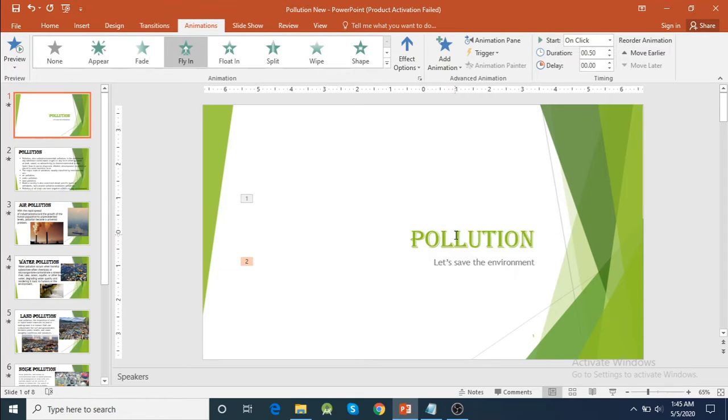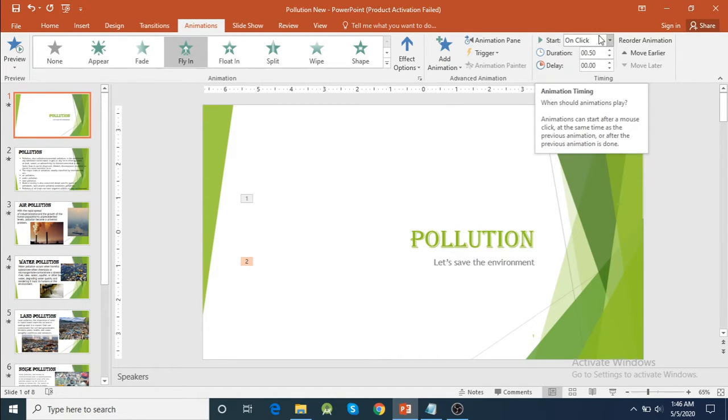So both these one by one now they are going to be animated or are going to be brought onto the screen. Now if you check this animations tab, along with these animations there is also on the right side a certain section or group which is called as timing. So this timing decides what is the duration after which the next item or the object should be populated on the screen, or whether it should be on a mouse click or not. So that option is available here.